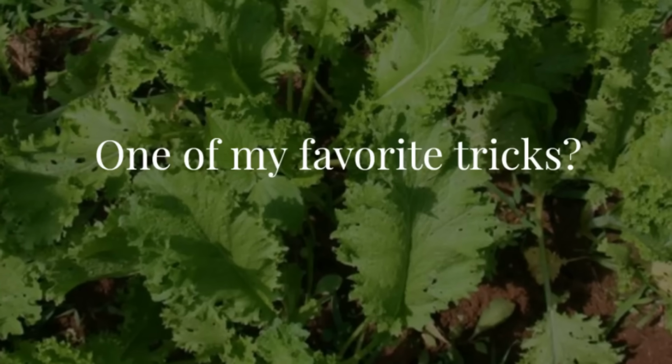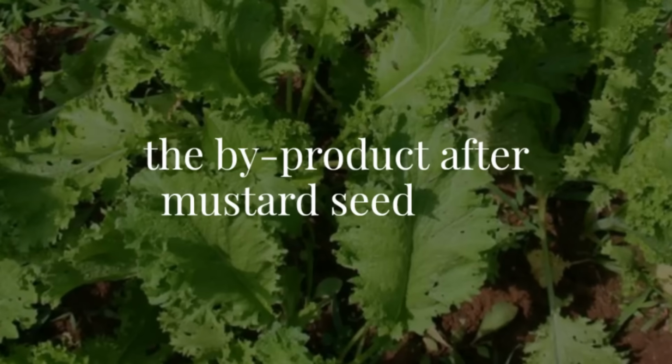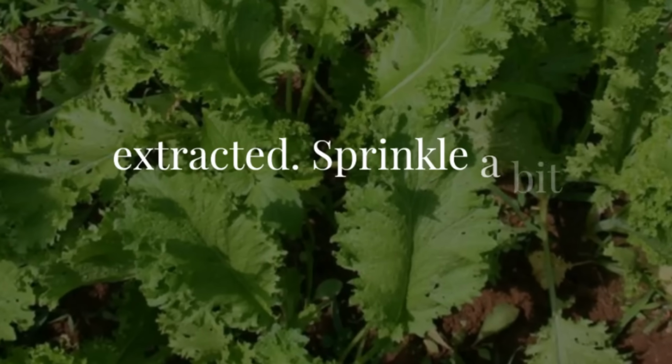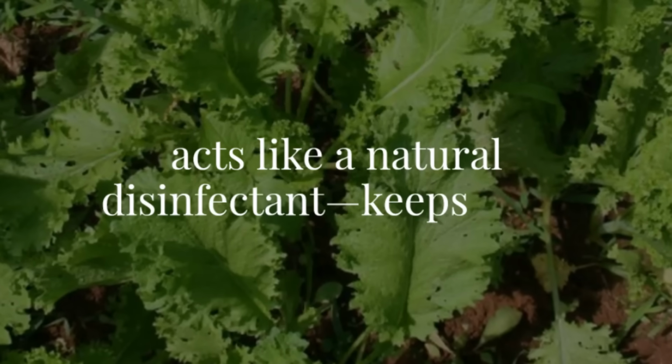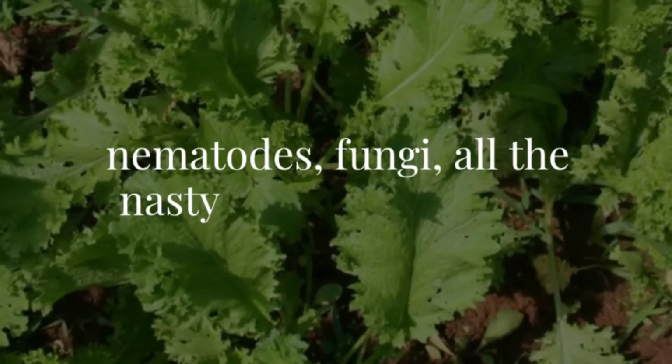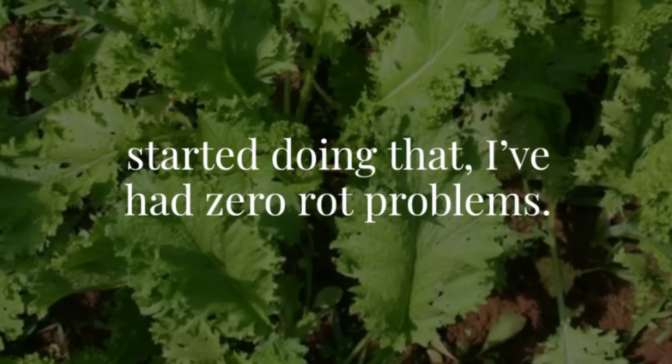One of my favorite tricks? Mustard meal. You know, the byproduct after mustard seed oil is extracted. Sprinkle a bit into each planting hole. It acts like a natural disinfectant, keeps away nematodes, fungi, all the nasty stuff. Ever since I started doing that, I've had 0 rot problems.